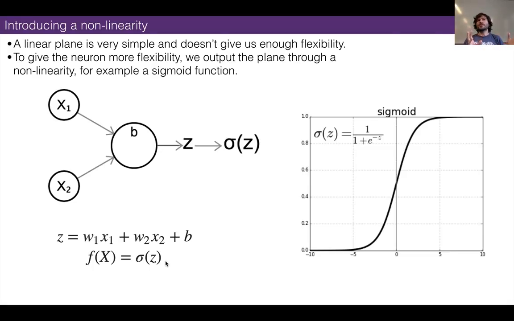Now there is a technical trick that might help reduce a little bit of the confusion. There's a little trick that we use in machine learning, in the way that we implement this. Imagine that instead of x1, x2, we actually had a third variable, x3, which was always 1. Then you could think of b as being just w3, or 1 times w3. The point I'm trying to make is that b and w are effectively the same. For a machine learning scientist, they're all just parameters that have to be solved.